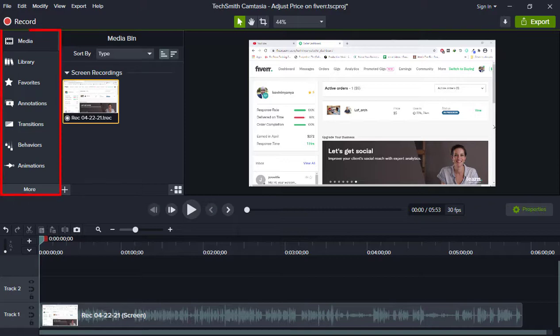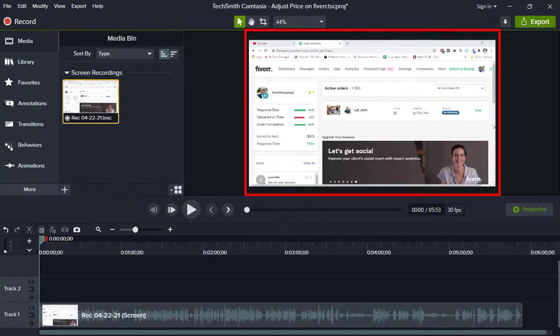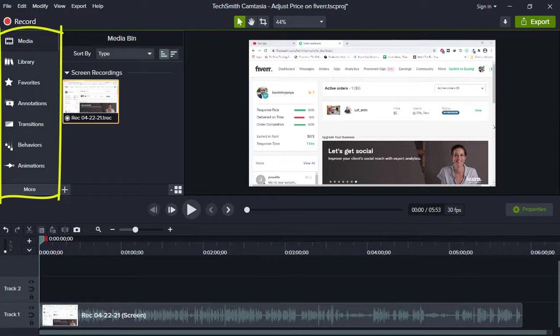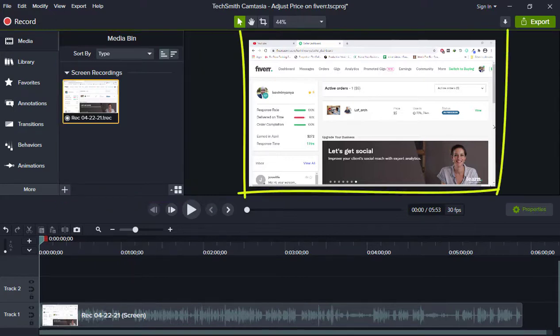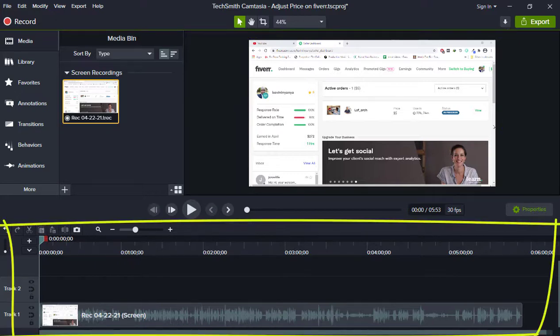The first thing that we need to do is go through the different sections we have in Camtasia, and the first section we have is the menu on the left, followed by the media bin. Then we have the canvas and the timeline. The menu holds the different sections that you can use to enhance your video. The media bin holds your video that is already recorded. The canvas, this is whereby you see what is happening on your video. Then we have the timeline, this is whereby you put your video to edit.